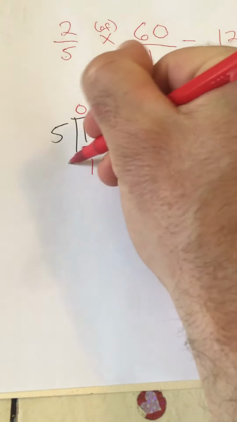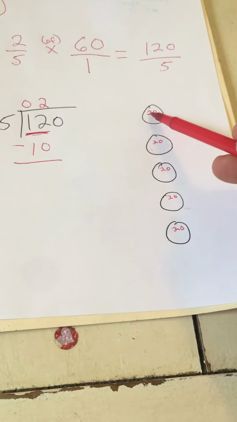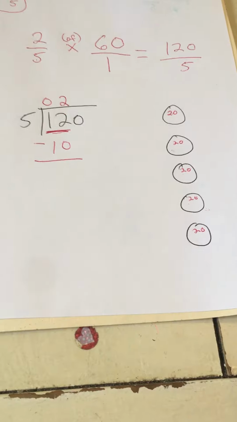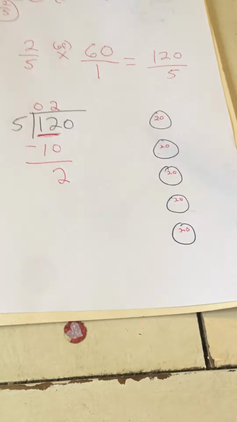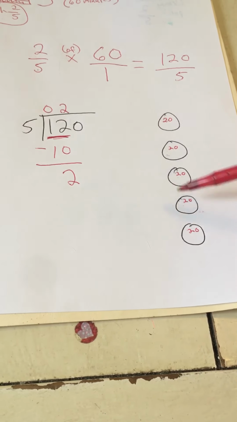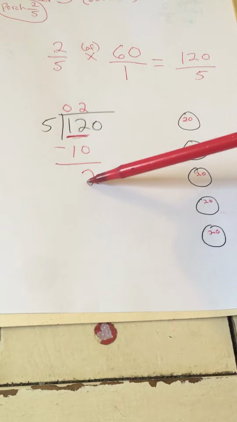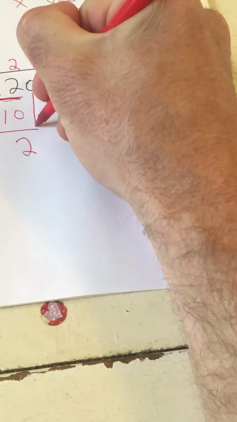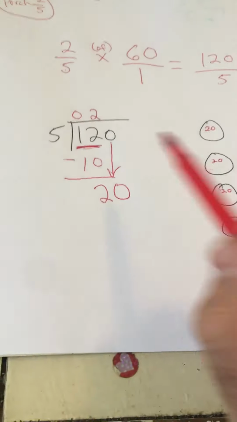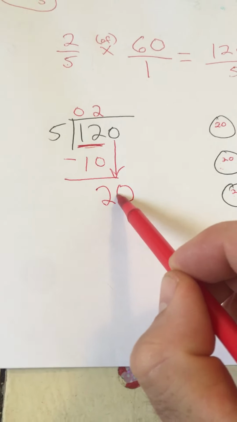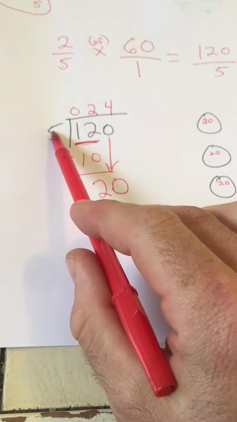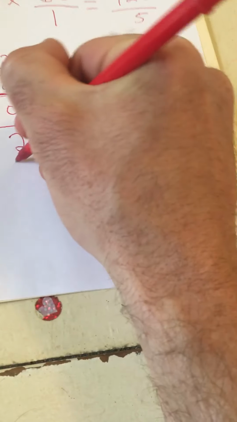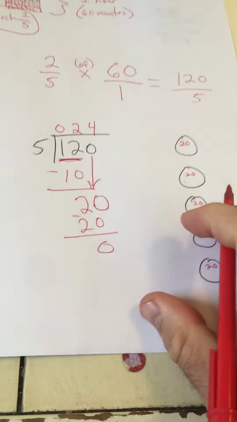And then 2 times 5 is 10. We had 12 tens, and we're subtracting the 10 that we used because we already used 2, 4, 6, 8, 10 tens. All right? Subtract, we have 2 tens left. There were 2 tens that didn't fit into these groups, 20, 40, 60, 80, 100, so we still have 2 tens left to split up between those 5 groups. Now we bring down 0 ones, now we have 20 ones. If we had 5 groups, we can put 4 of those ones. If we had 20 and we were splitting it into 5, we could put 4 into each group. So 4 times 5 is exactly 20, and there's none remaining.